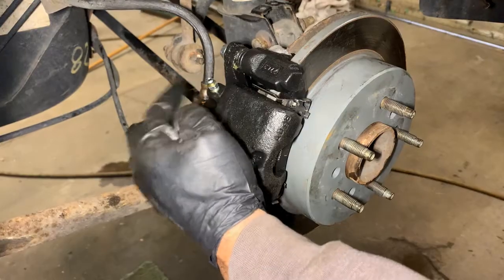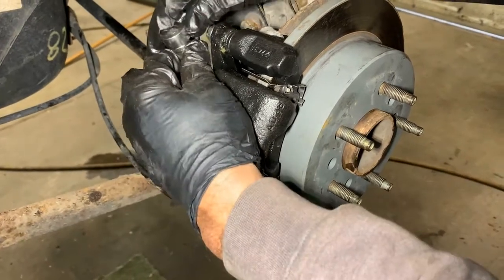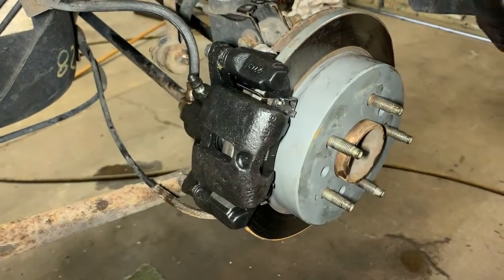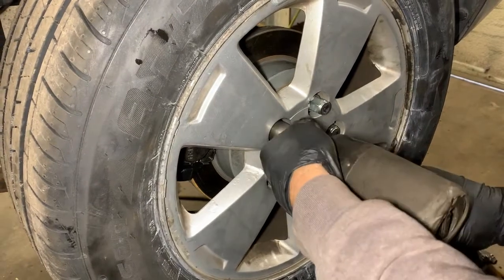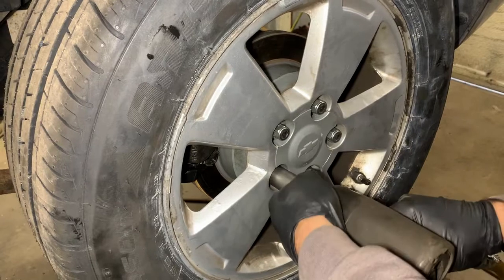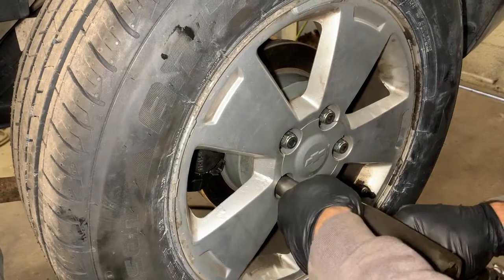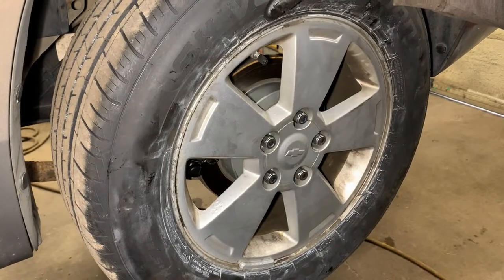Okay. This was a bleeder valve I was opening. Now you can see we got fluid on it. Just tighten that up. Last thing we do is put this little dust cover over it and reinstall the wheel. Started these by hand. Tighten it up. Always cross. And that's all it takes to replace a rear caliper on a 2006 Chevy Impala.